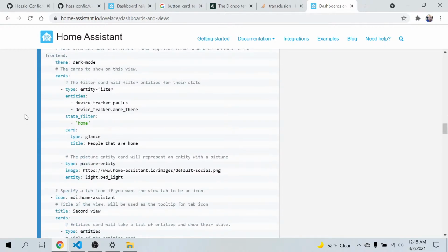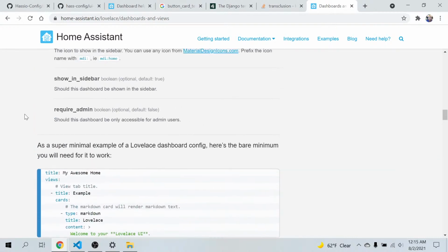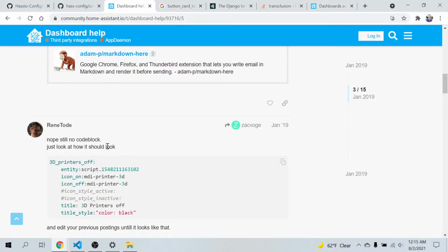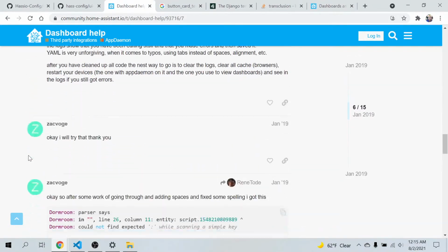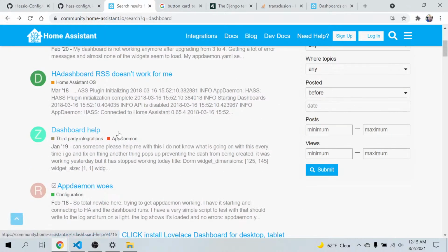I might need to see some other people's dashboards so I can figure out if I'm even on the right track here.